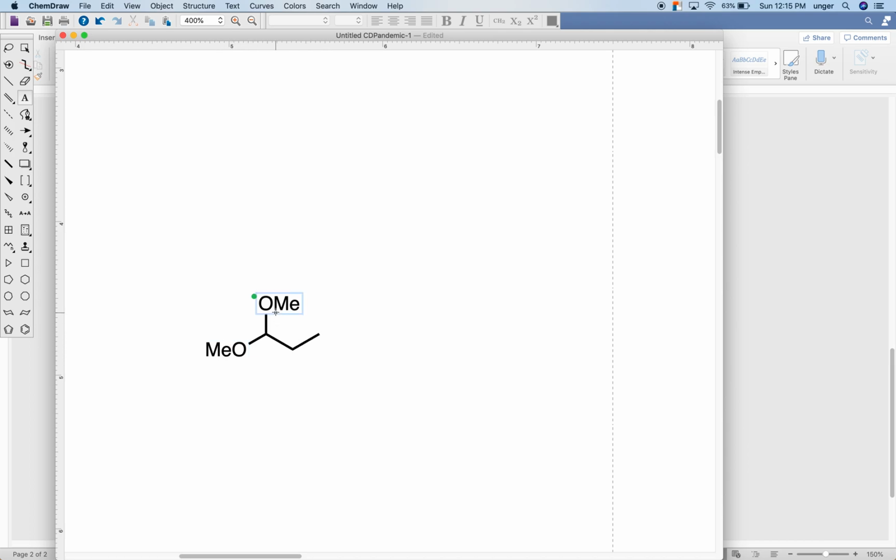So if you're trying to copy something and you see it says OMe here, right? If we type MeO as you would see it, right, now it doesn't look right. So for many of these group abbreviations, you can just type it normally, and then ChemDraw will recognize it and align it in the correct way, right? So let's see here, NO2. Let's write it over here. Right, so you can see it keeps the 2 with the O. It makes sure that the nitrogen is the central bonding atom.